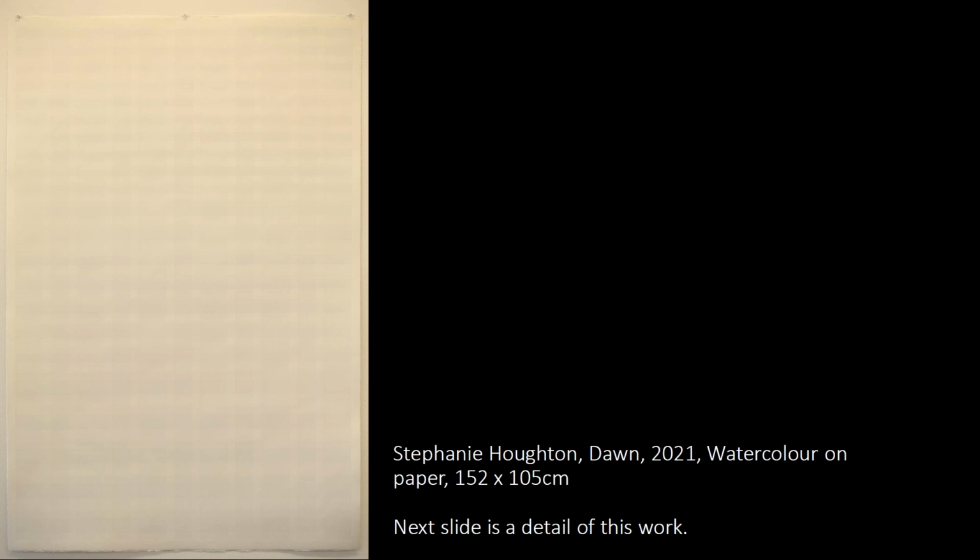And I'm supervising Stephanie's DFA project, and a lot of the conversations that we have are around what these works are doing perceptually. So we will sit there in front of the work and chat about how it's affecting our perception. What is it doing in space? So that's the experimental aspect of the work. She has to make the work in order for us to be able to have that conversation and start to think about how the works are affecting us, and then what might come next. What's the next step in that process of material experimentation?